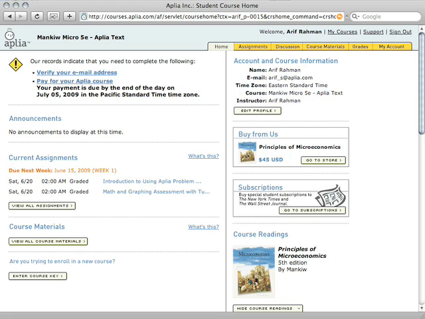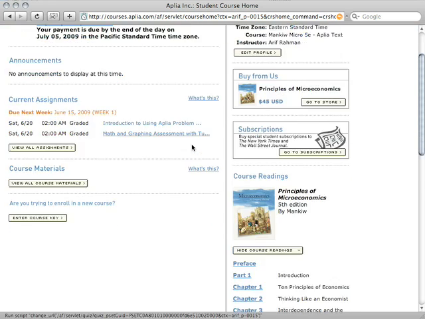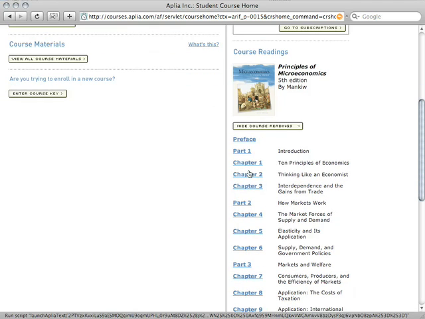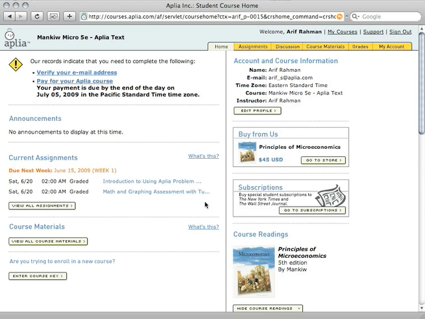All right, cool. I'll jump right in. What we're looking at here is the course homepage. From here, you can get a snapshot view of what's going on in your course. You can also click on links over here to get into your book. I'll show you what the book looks like in a little bit. Well, this is what we call ApliaText, and it's our newest feature, and we'd love to get tons of feedback from you. I'll talk more about it in a second, but first I want to show you the Assignments tab.